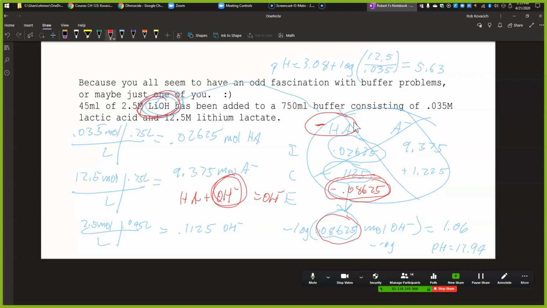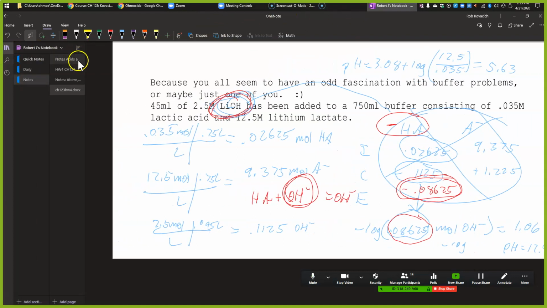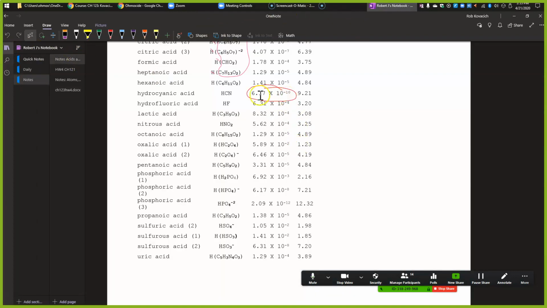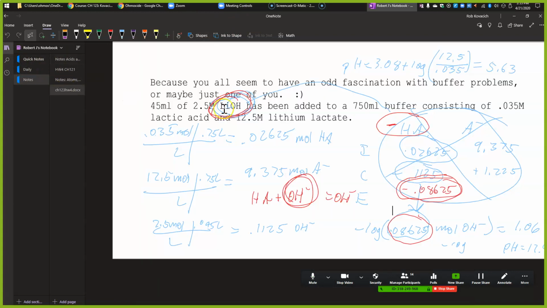So will it affect it? Yes. Will it affect it in, well, what decimal place is it going to affect it in? It's going to affect it in the, what is this, lactic acid, right? In the 4th decimal place. So we don't care because this thing that we're doing, there's only 2 decimal places here.